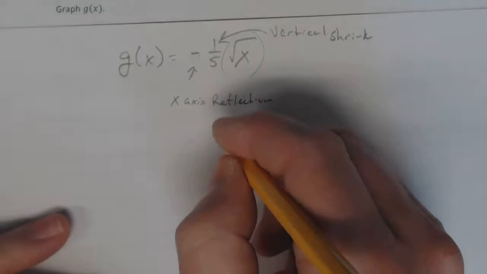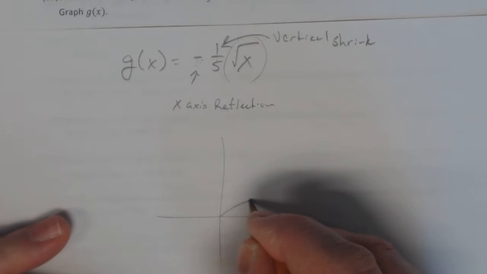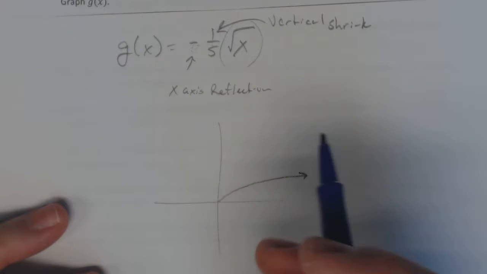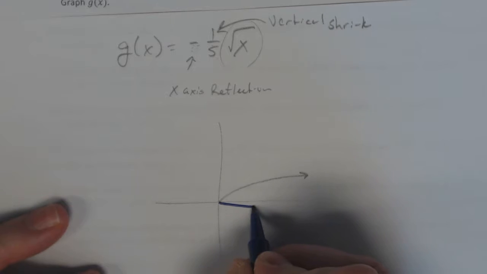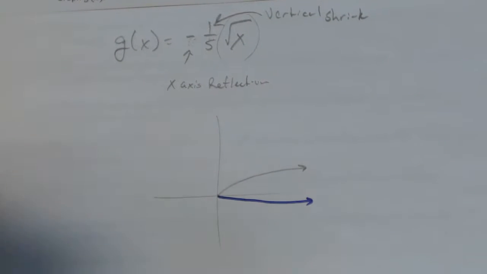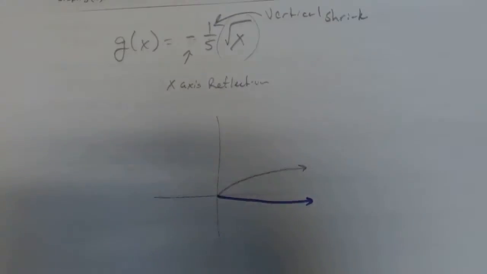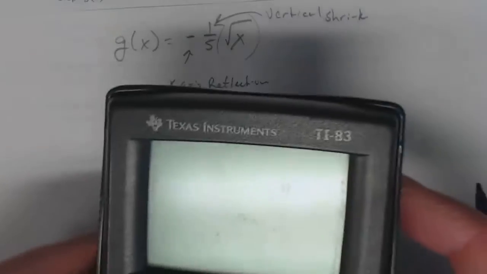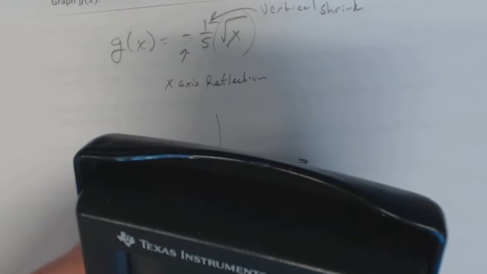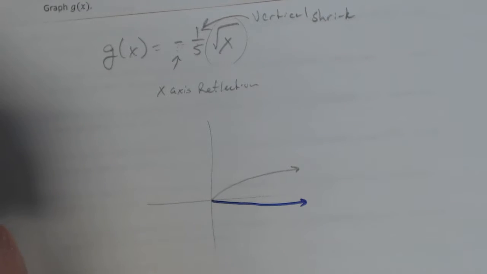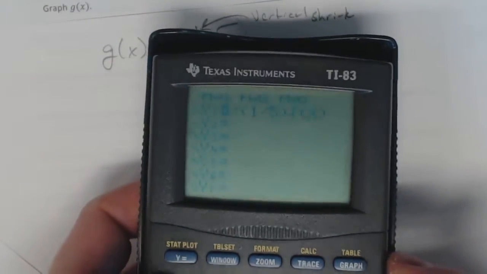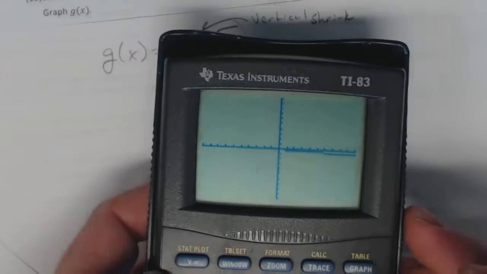And if we're going to graph this, this might be the original. So we would flip it over the x-axis and then shrink it vertically. So it'd be like this. It would be shrunk by a factor of 1/5. And I graphed it here on my graphing calculator. If you wonder how you would graph that, well, I did have it graphed. The calculator just died. Oh, there it is. Okay. This is how I'd graph it on my graphing calculator, and it would look like this.